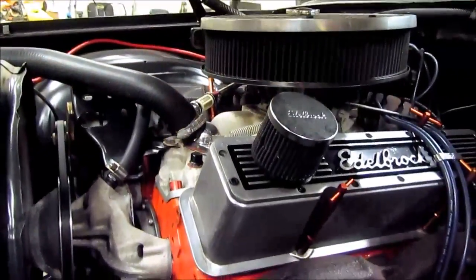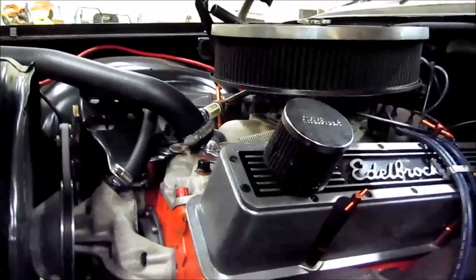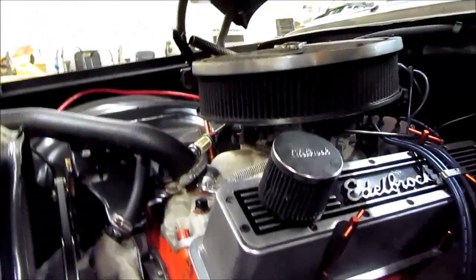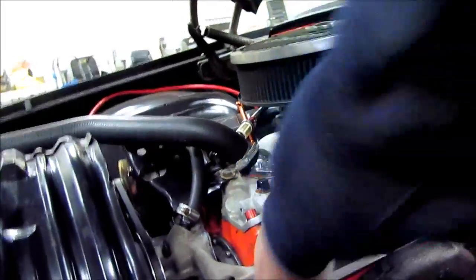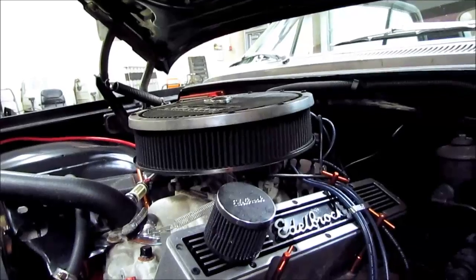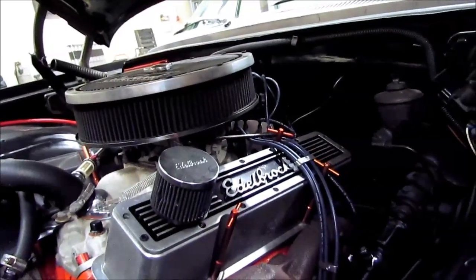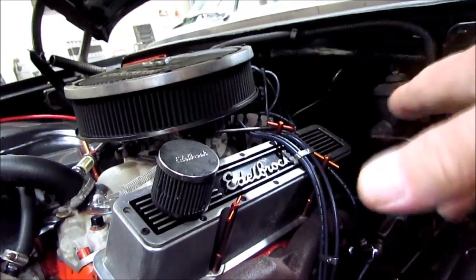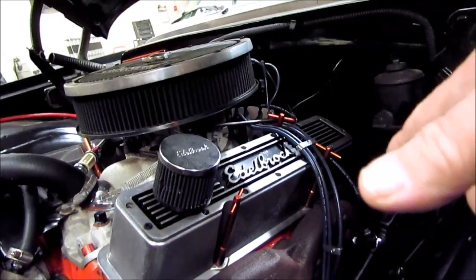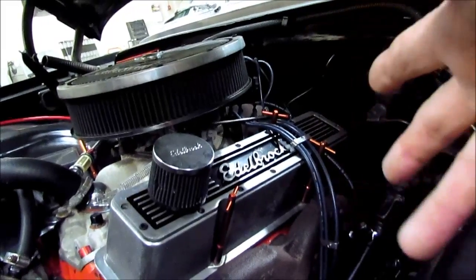What year is that engine? 69 Corvette. Really? Yep. So, tell me what this head is. Or do you know? I don't. Okay. Nope. I don't. The motor, everything came in the car the way it is. Yeah. It's got ram horn headers. Yeah. They're desirable. Were these stock on that year, or was this an add-on? I believe those are probably, well, I don't know. 69, they could have come on that.